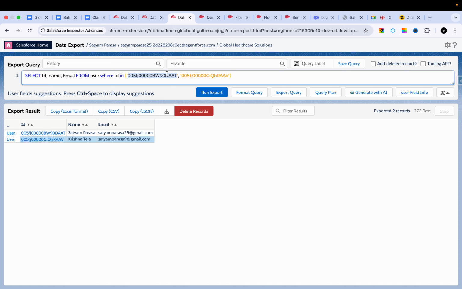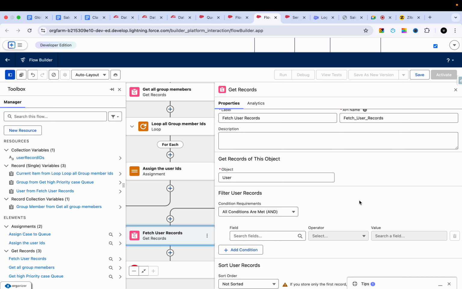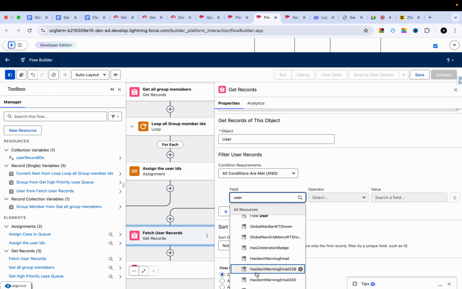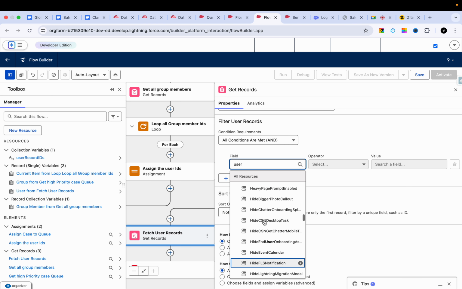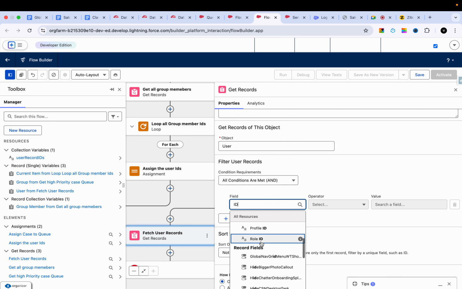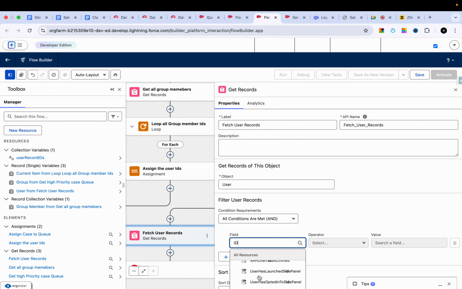We use some condition to filter and get the required users only. So the ID should be matched with user ID.